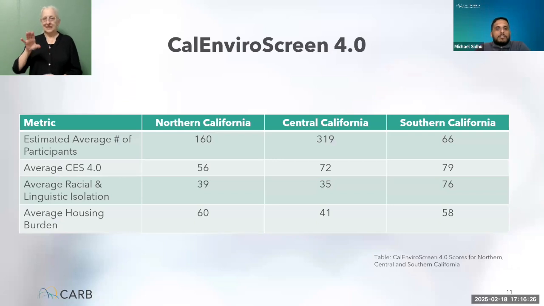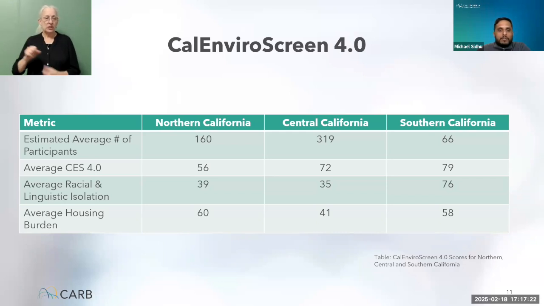So as I mentioned earlier, we use the CES 4.0 tool to help collect data on communities. We also used other CES 4.0 factors in order to reach all communities. So a few of them, for example, we also looked into the unemployment and education metrics to identify regions that could use workforce development within their communities. We tried to prioritize engaging with those regions that had a score higher than 50 to ensure we are serving the most underserved communities. We also looked at exposure metrics such as ozone and particulate matter 2.5 to identify regions that are inundated with higher pollution rates and that could use help with programs and incentives that can help those communities achieve reduction in GHG emissions.